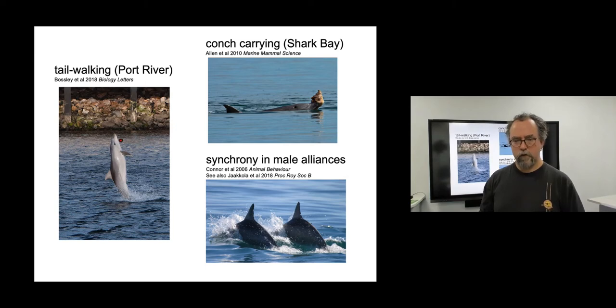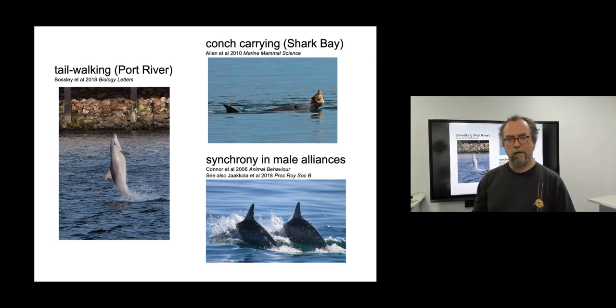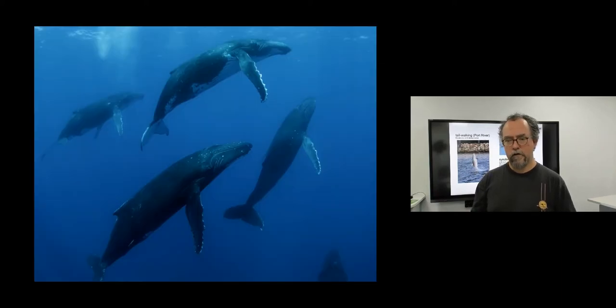And yet there's a whole population of them doing it. So this is just to get across the idea that there's lots that we still have to learn about these animals. Here are some examples too, which I've already alluded to, the tail walking and the synchrony. And there's another one actually in Shark Bay where some animals carry these conch shells on their nose for reasons that we're still not 100% sure as to why, but maybe similar to the sponging. So there are multiple examples of these idiosyncratic behaviors and the examples of the dolphins' ability to copy and imitate in the wild that we think give rise to these foraging traditions and have allowed this species to colonize virtually every coastal habitat on the planet with all the differences that that ensues.